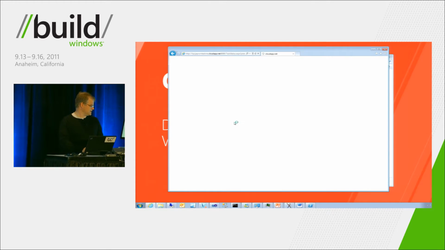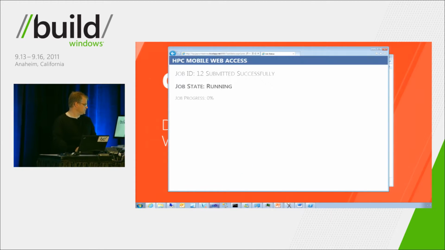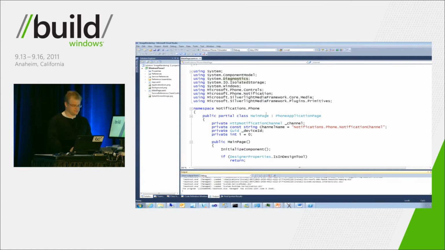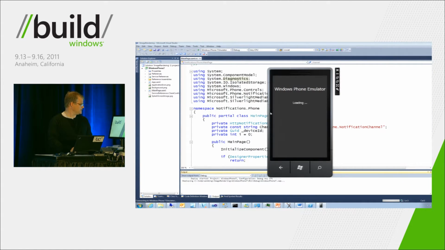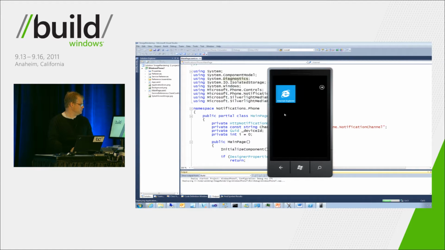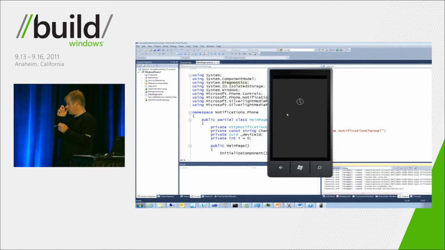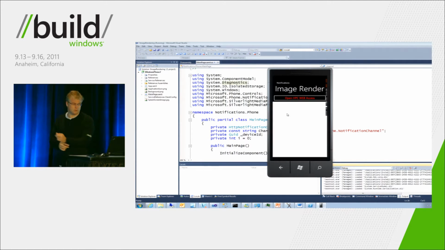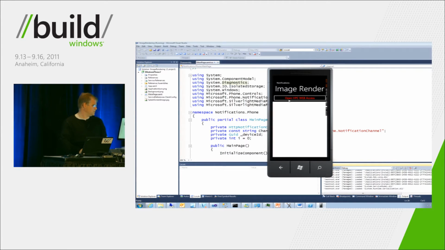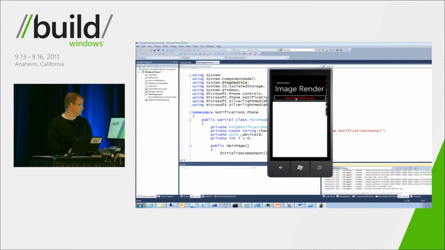Now, that's kind of interesting, but I want to show you another version of this while it's running, job progress. We have another version of this application while that one's running. And what we'll do is we're going to submit from Windows Phone. For it to start up here. Boom. All right. So here, we'll do it from the phone too.